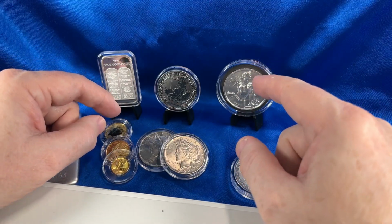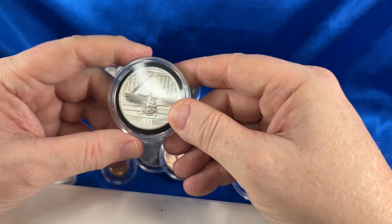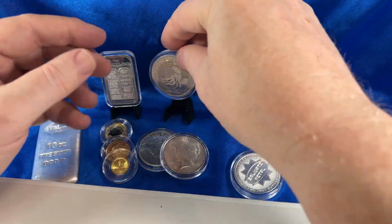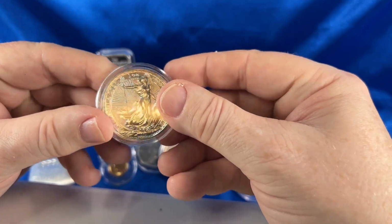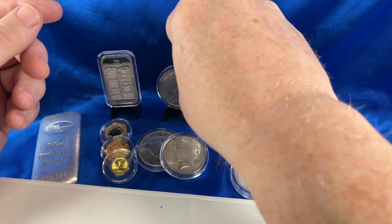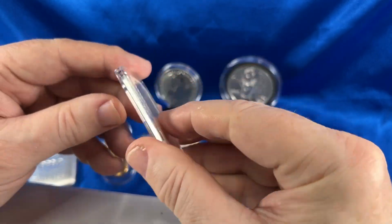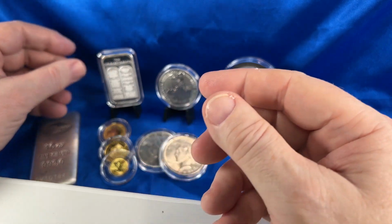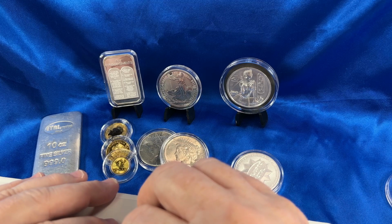That does make these a little more collectible, so that's good information to have. If you do happen to get any bullion that's of a collectible type, common bullion such as Britannias are not going to have that, because they're just going to make as many as they can sell, except for the U.S. government. They try not to make as many as they could sell. And certain things are just generic, and they're not going to have any limited mintage at all, and that's fine. But yeah, a receipt book can be very important in that particular respect.